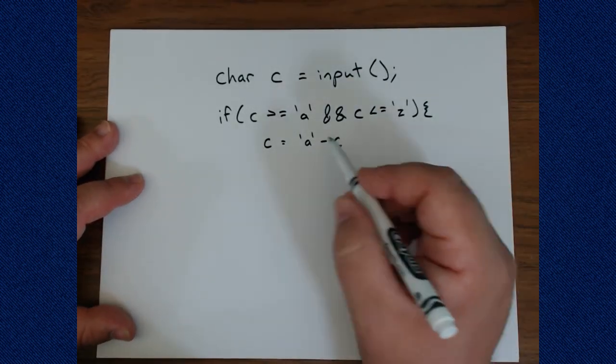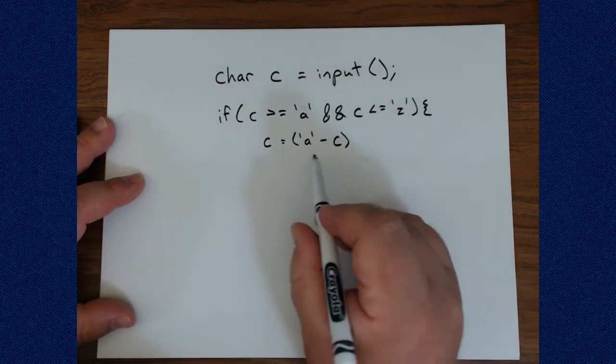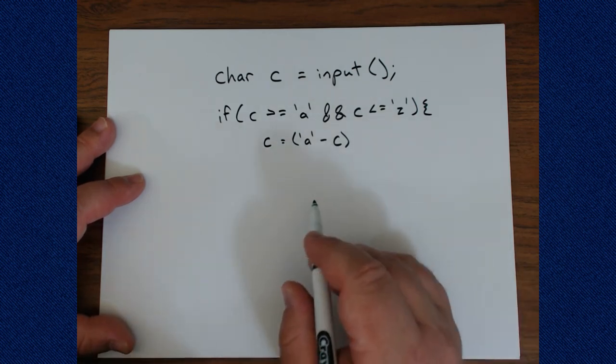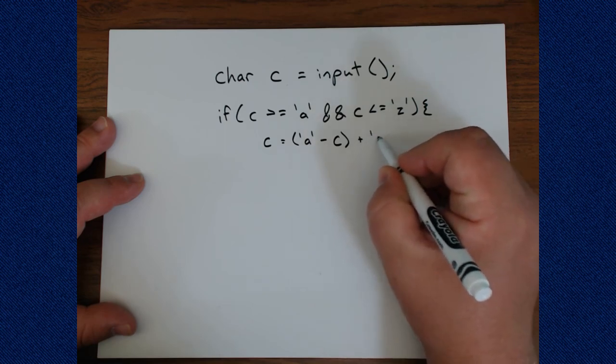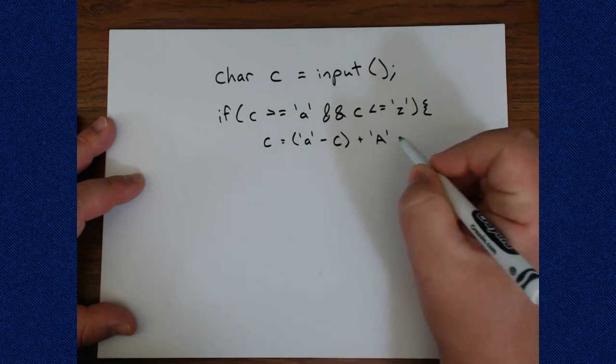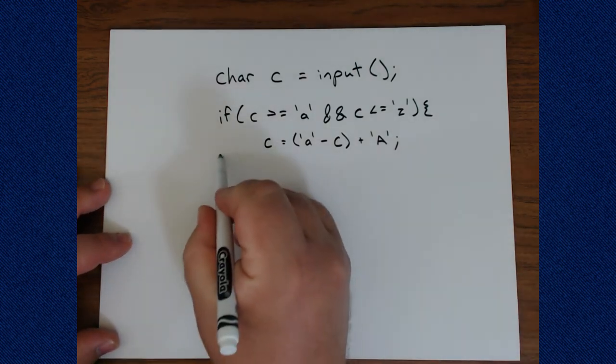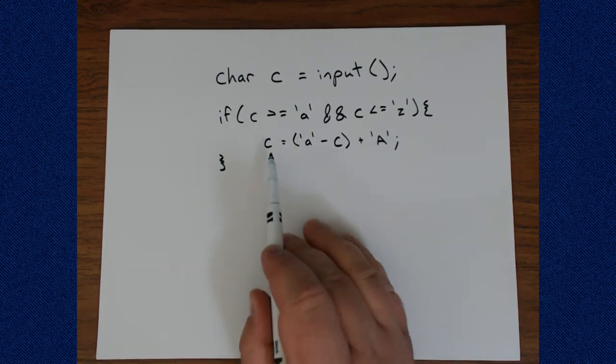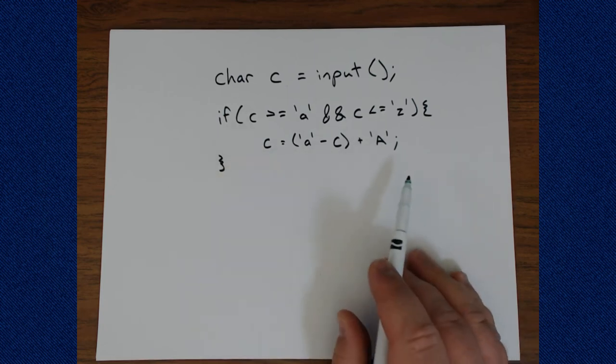So I can take that value then, although we don't really need the parentheses, I'm going to put them here just to emphasize that this was one concept bundled together here. And we can offset capital A by this. So we can add capital A. And now what's going to happen is by the time this if statement is done, if we had a lowercase letter, that lowercase letter, whatever it may have been stored here in the variable c, will have become uppercase.